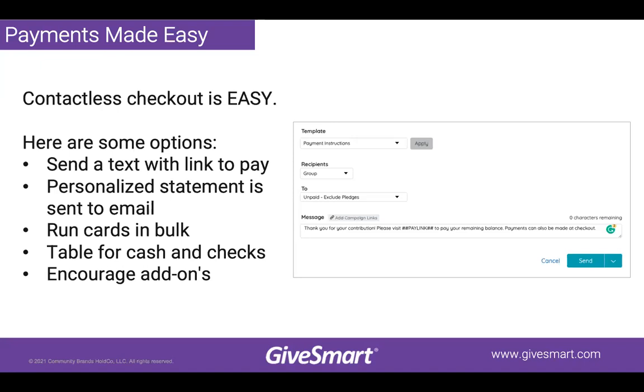We have a new feature where you can choose the amount that it is. So if I'm saying this, like, I don't want to charge my $5,000 donors yet. I want to give them a minute, right? The event just ended. That's okay. I'm going to charge everyone under $2,500. So you can set your limit and then bulk run all of those cards at one time.